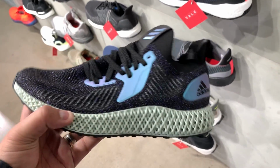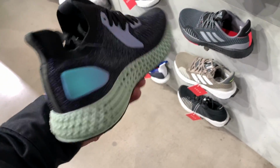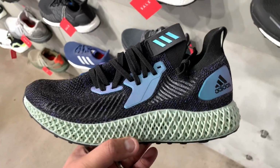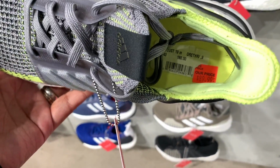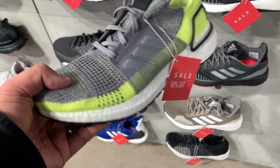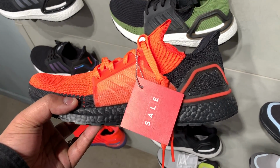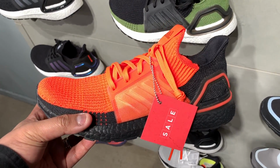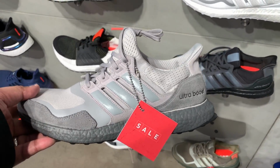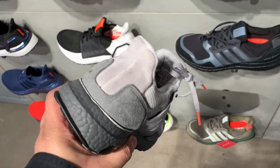First floor is mostly the performance gear, from your typical Ultra Boosts, Harden sneakers, and a bunch of other sports apparel. Nothing too interesting except for Ultra Boosts that are 50% off. We actually found a couple of really cool colorways, including an orange with a black boost that was just selling for a little over 4,500 pesos or $89. We also saw the Ultra Boost SNL at the same price point. So I guess this is one of the reasons why you would want to go to an Adidas flagship store, mostly for the discount. Now the second level is where it becomes a little bit interesting.